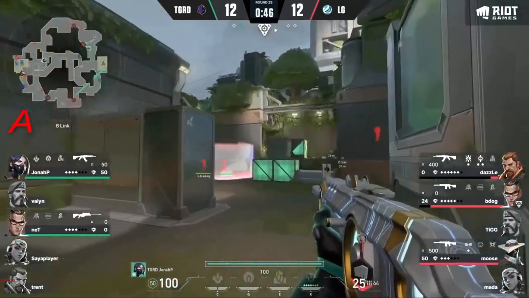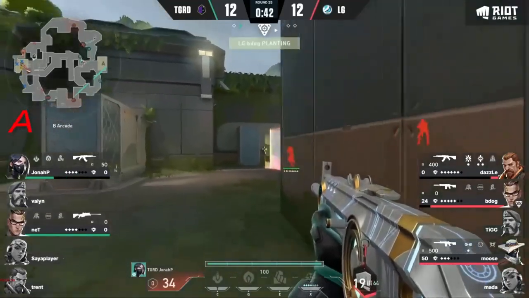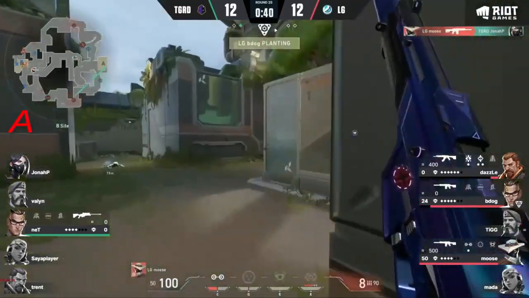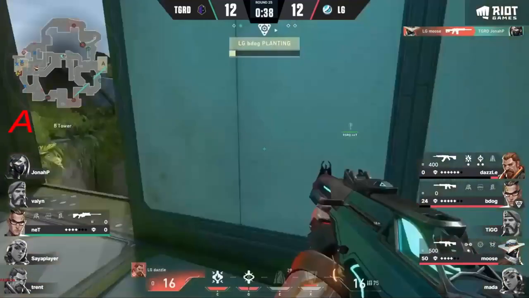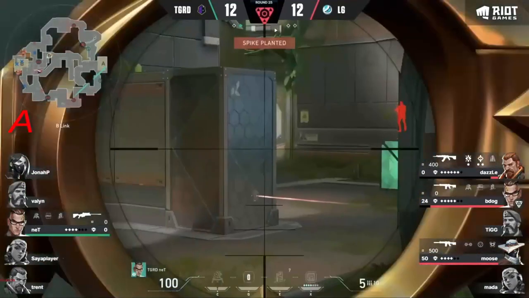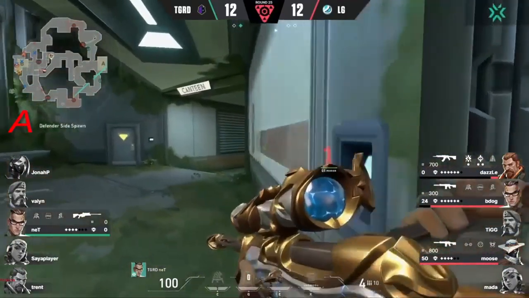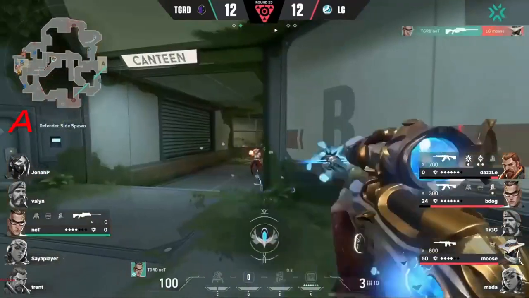One low HP has. Comes up huge. JonahP has to hold this cross. There's nothing to keep him from it. JonahP tagged down to 34, though. Oh, and he's dead. Net now, the last one remaining in a 1v3. Come on, dazzle. That was the play to make everything happen here for LG. No way he sneaks up from behind with 16 HP and he does it all.